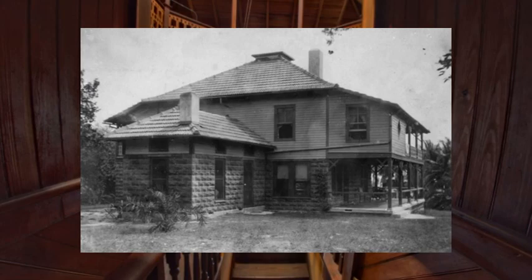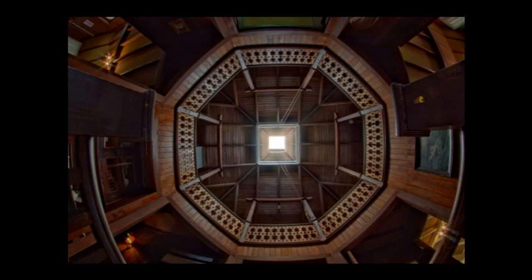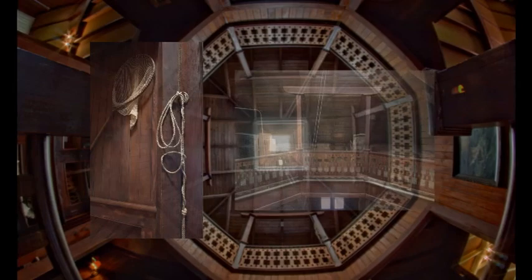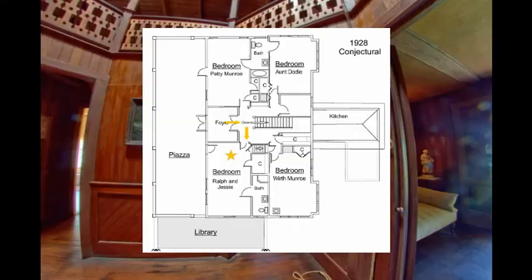Behind the stairs was the original passage to the old kitchen. That kitchen was replaced in 1908 when the house was raised. In 1916, a lead water tank was installed there for the Commodore and Jessie's new bathroom. Looking straight up, you see the skylight, or clerestory. The main window lets in plenty of light, and the transoms below opened for air circulation — another marine design incorporated into the house. As the children got older, it was their responsibility to open and close the clerestory's transom windows. They also pumped water from the cistern to fill the water tank.